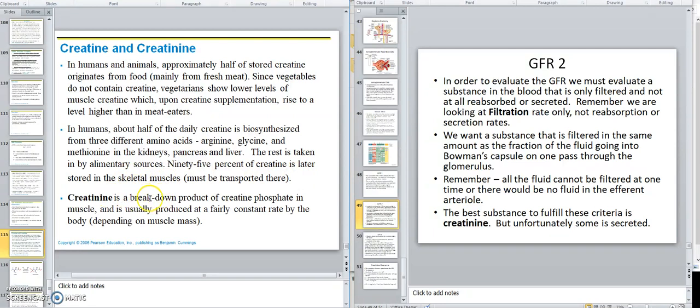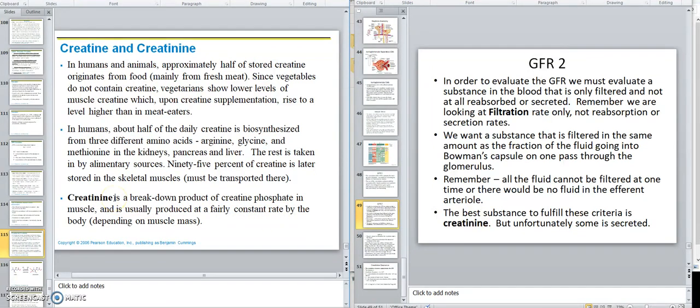Creatine is a breakdown. Now, here we go. Creatinine. See, this is creatine. Creatinine is a breakdown product of creatine phosphate in the muscle. That product can be leaked out into the bloodstream. Okay? All right. So in other words, creatine leaked out could be broken down to creatinine in the liver. Creatine leaked out from muscles. As you exercise your muscles, you make little breaks in them. And then the liver could make this creatinine.